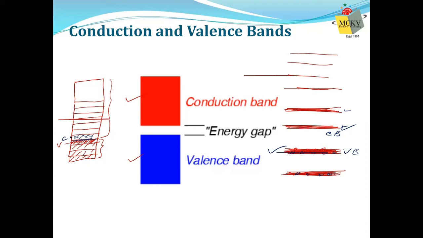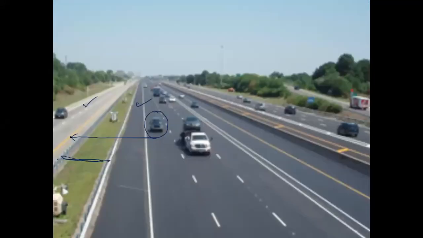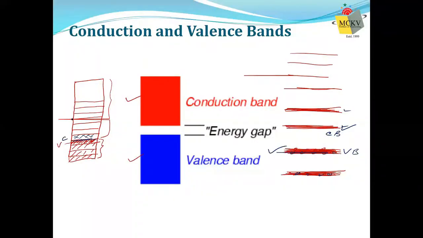So the distance between third floor and fourth floor is the energy gap, forbidden gap, band gap. Here also, this portion is the band gap, which restricts the movement of any current from valence to go to conduction. Now, whenever we are talking about band, then we are talking about energies. It's not the distance we are talking about. Therefore, the energy difference between conduction band and valence band is called forbidden energy gap or simply band gap.